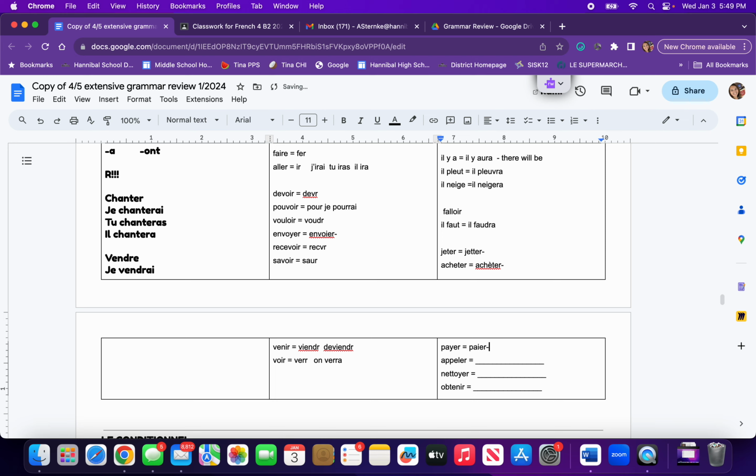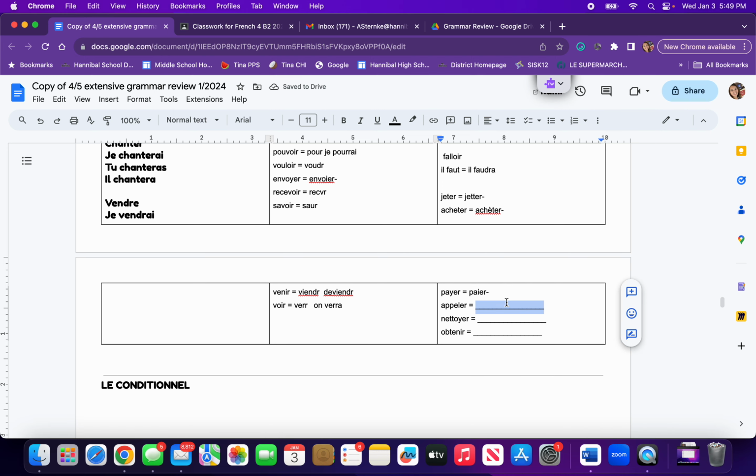Okay. Appeler, the verb to call. That's one of those that gets the double L in the L shape. So that double L becomes the future root. And you know that because appeler is to call, but s'appeler is to be called, like to be named. So that's where like the je m'appelle comes from. Normally it only has one L, okay? But the L gets doubled in the L shape, which is why it's je m'appelle, tu t'appelles. So in the future root, it gets a double L, okay? There's another Y-E-R. So again, the future root would then be I-E-R.